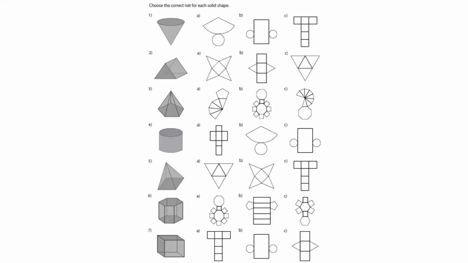Number one, all right, what shape is number one? The first one is a cone, all right? So on number one, before we look at any of these other things over here off the side, I just want to name these. So on your worksheet, I said name them off to the side here. The first one is a cone, all right?